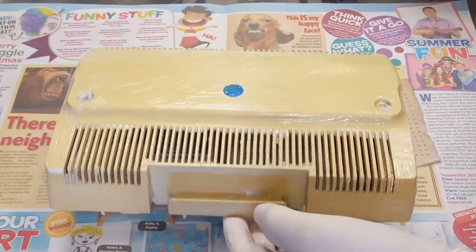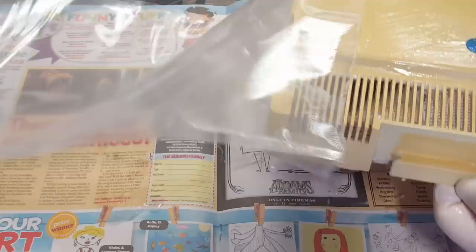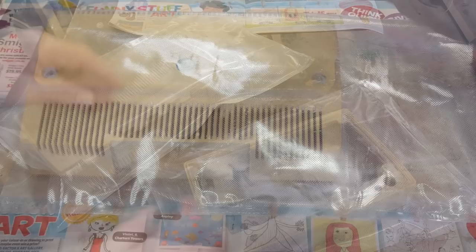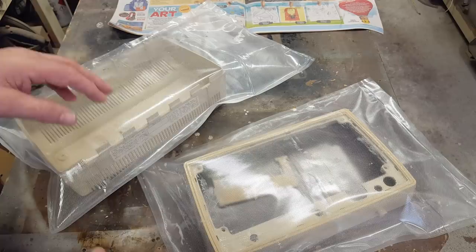I live in Queensland so I'll just throw it out in the sun. If you live somewhere like Sweden you can put it in the oven, or put UV lights on it - you can also add laundry powder. All I've done is put a reasonably thick coating on it. I have a vacuum seal food saver bag - I'll pop it in there, seal this end up, and throw it out in the backyard for the day. It's a bit overcast today so I might have to do it for a couple of days. I've sealed both pieces up and left as much air as I can in there.